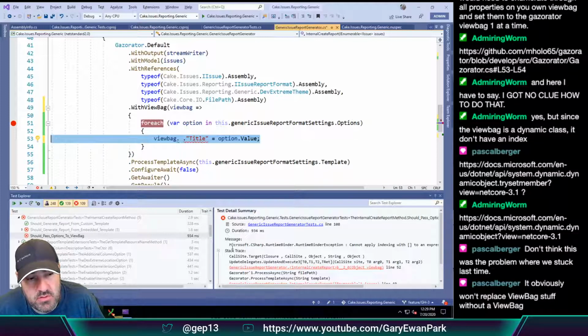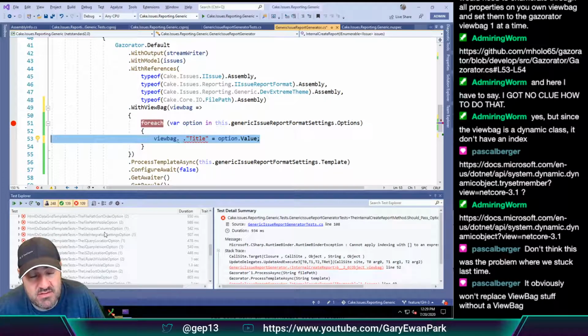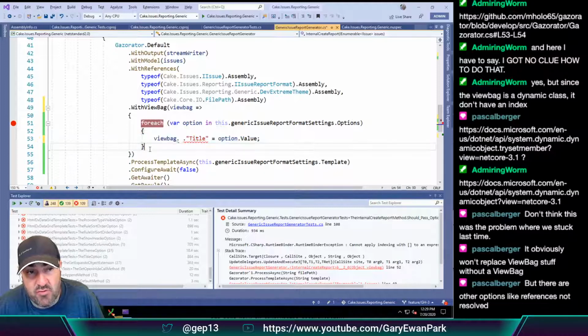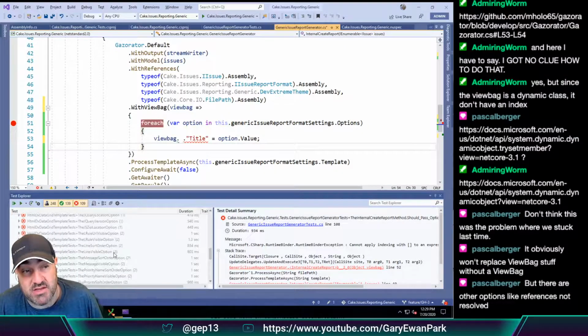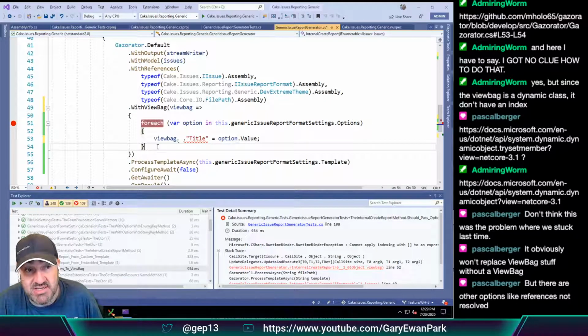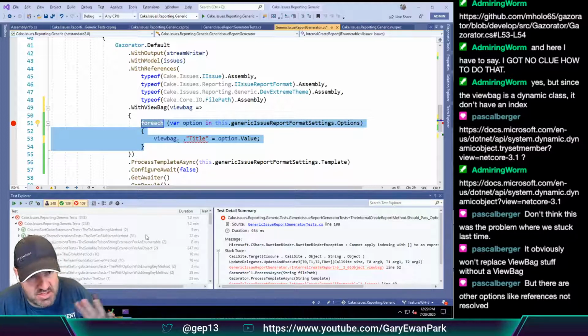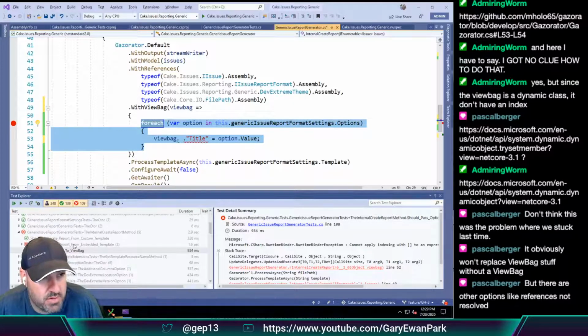So it obviously won't replace the ViewBag stuff. Well, exactly. But I'm assuming that a lot of these tests will rely on the ViewBag object being passed in correctly. And where we left it off, we weren't passing the ViewBag at all. Yes, okay, understood. I'm not saying that this will fix all the issues, but I'm assuming there are going to be at least a few other ones in here that will be fixed. And I think we obviously need to get this working. So this is the thing that I would like to tackle tonight.